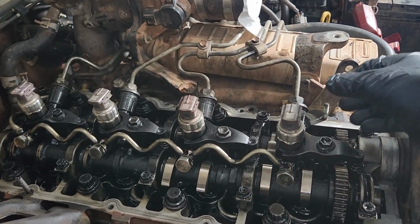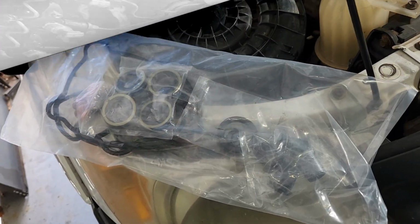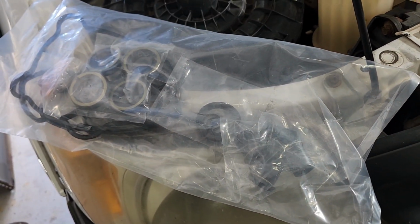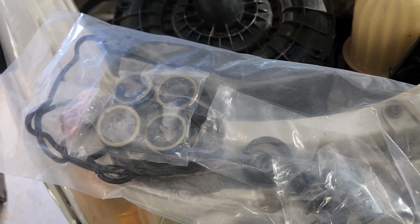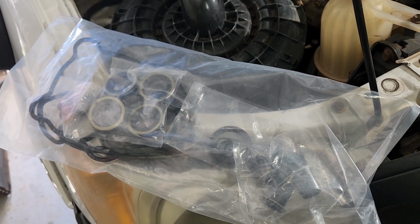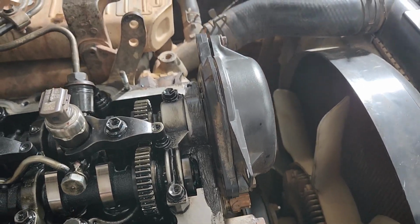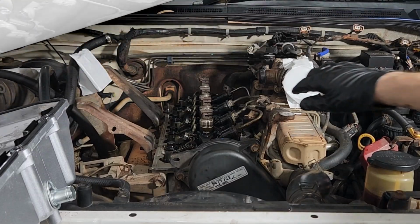And then we will also be changing out these. We're going to take these off and put new ones on. Now the new rocker cover came with a full gasket kit. It also came fitted with the injector seals and the gasket, so we're not going to need them for that big one, but we do need the sleeves here for the injector lines, and I'm going to use a couple of the bits from here as well. So it's a bit of a double up, but that's okay. I'm happy to get more parts than less ones. That's the area I'm just going to put a little bit of silicone on. Just a small amount like that should help any potential leaks at the front there. Okay, we can undo these again.